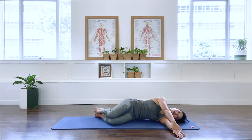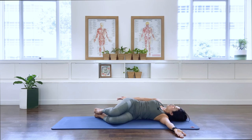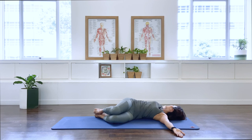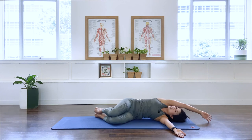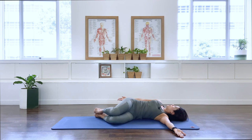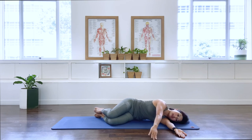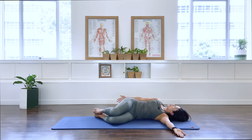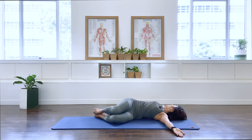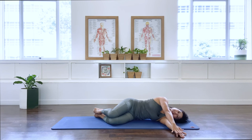To the center. Now reverse, reach, and then down. We open the chest, arms up, overhead, and then reach, and then down, and then we open arms. Okay, one more time, reach it out, and then down. And then we open the arm up overhead and then come back to the center.